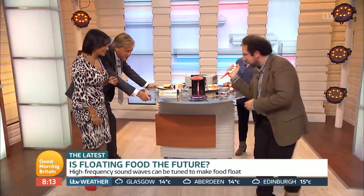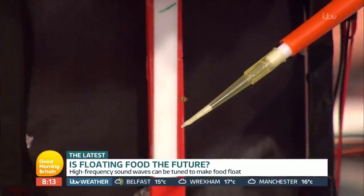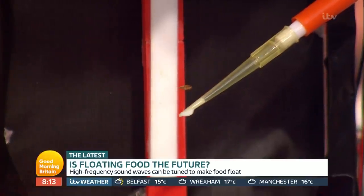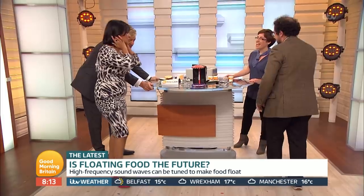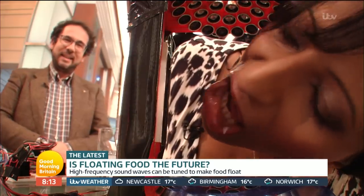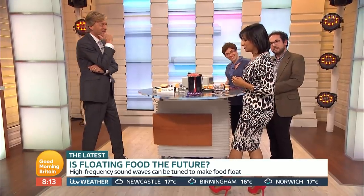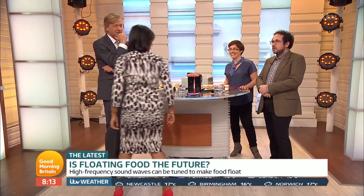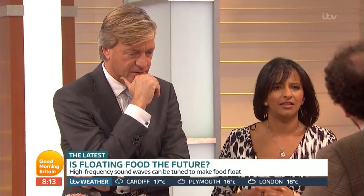Go on. And this is ultrasound. It's ultrasound. I mean, I was thinking this is ridiculous, but it's actually kind of hypnotic watching you do it. So this is the sort of thing Heston Blumenthal will probably put an order in immediately, won't he? We hope that Heston would be interested to try. It is funny, isn't it? What do you think? Well, the issue is that we are used to tea as a hot drink, and that normally covers the taste. What you are now trying is the essence of the taste.